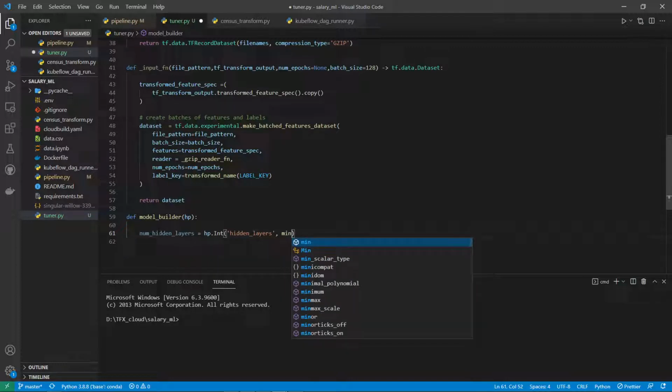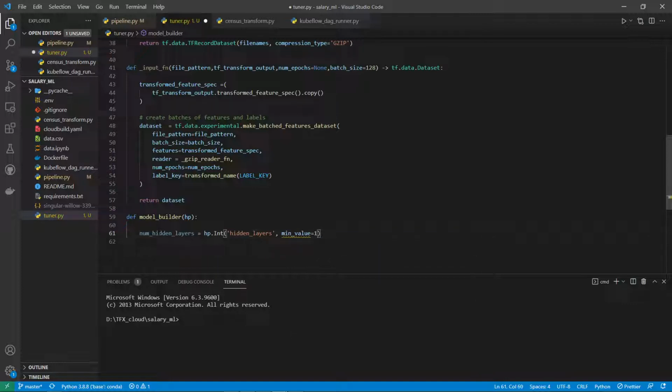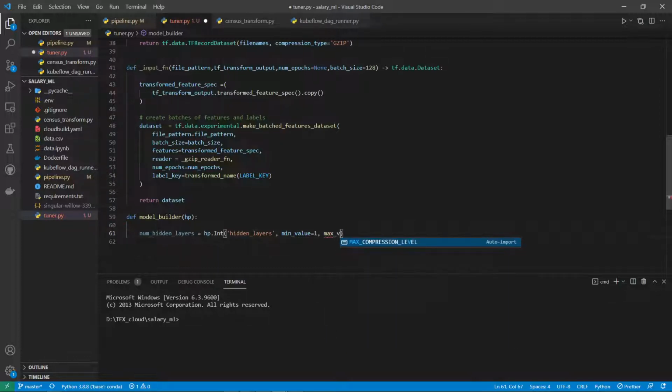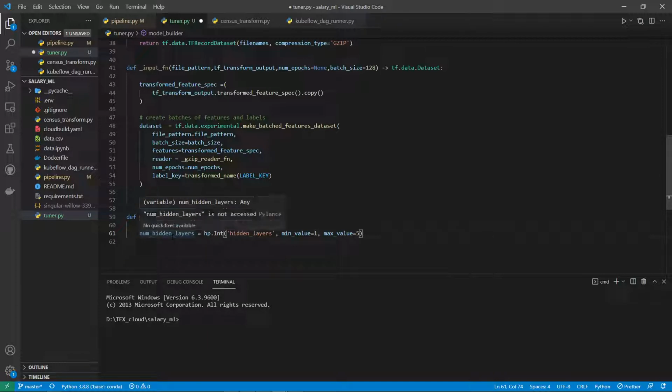The min value should be equal to 1. The max value should be equal to, let me say, 5, right? I'll just leave it this way. So we specify a number of hidden layers.